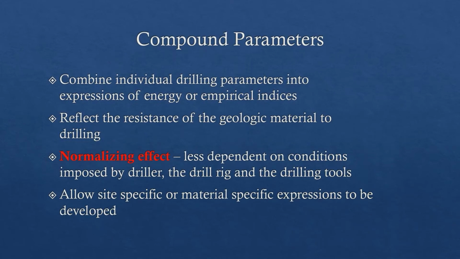Then what you can do is combine these individual drilling parameters into expressions of energy or empirical indices, which will reflect the resistance of the geologic material to drilling. In essence, you're normalizing the effect. By combining them, you remove the effect of the driller, the drill rig, and the drilling tool, so that you can compare from one site to another. And it also allows you to develop material-specific expressions for your site.